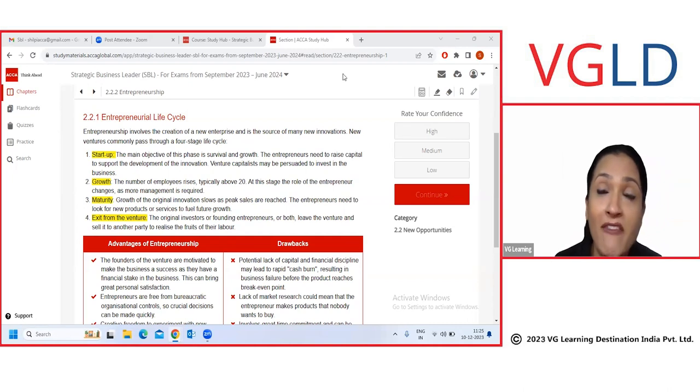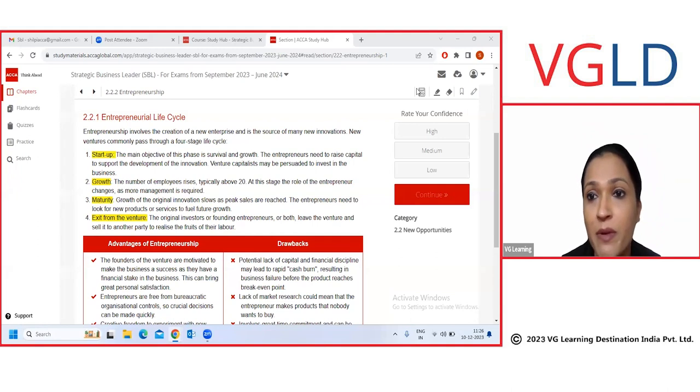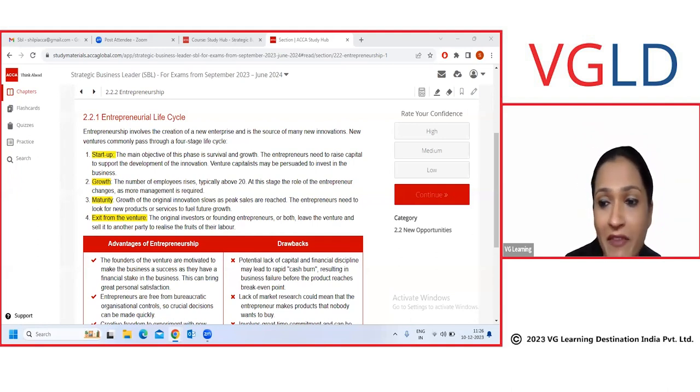So if tomorrow you have a great business idea, you identify that there is a new business opportunity coming up in the market, and you want to invest in your startup idea, what do you think? You obviously are going to do a cost benefit analysis, an advantage disadvantage chart you should prepare in terms of, is it something that I really want to invest all my savings in, or I want to take the risk? So tell me, any advantages of entrepreneurship or the drawbacks of entrepreneurship that you are able to identify?